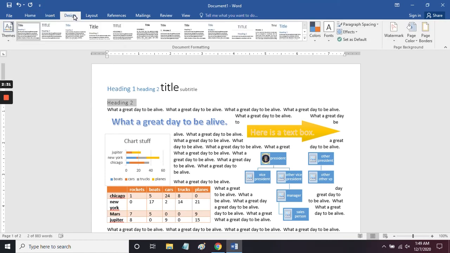So to the far right, we have themes. After that, we've got document formatting, which just involves the text. And then we've got colors.